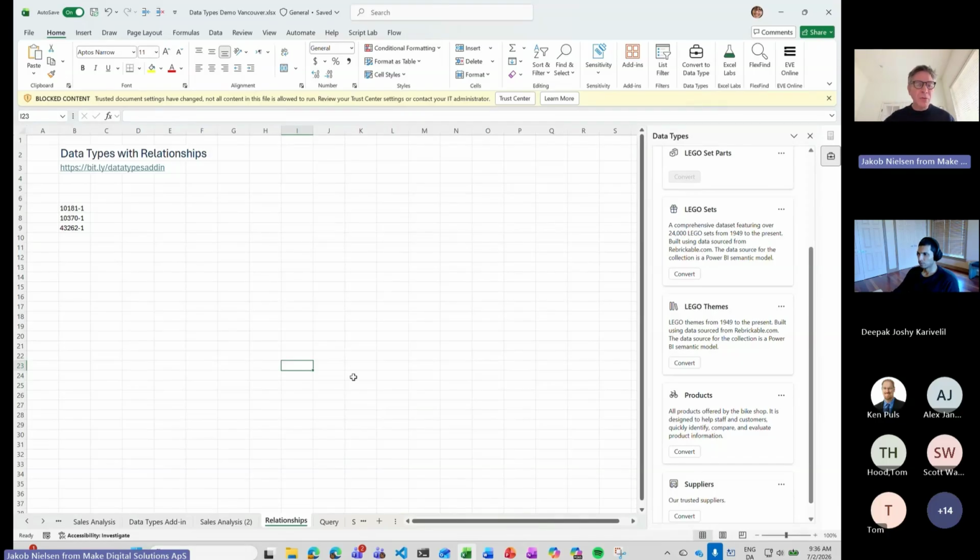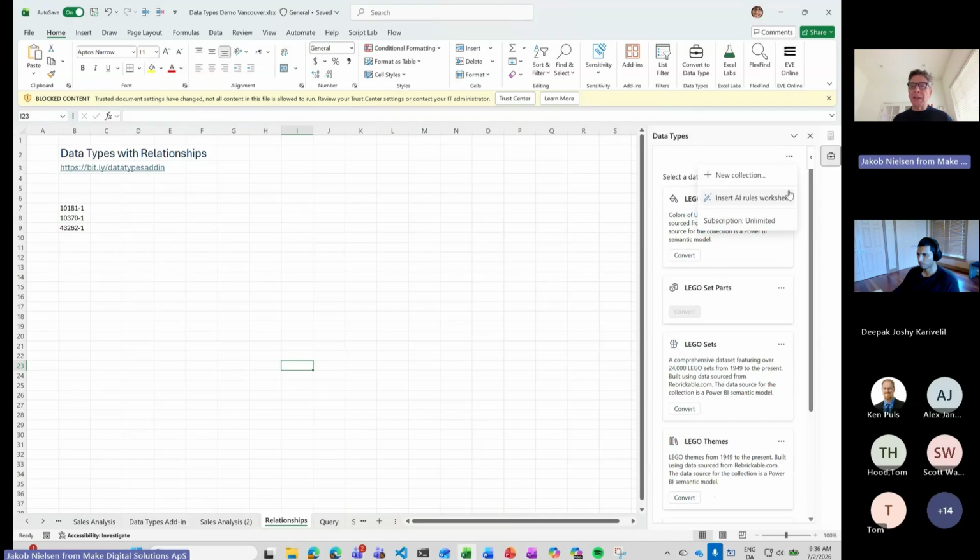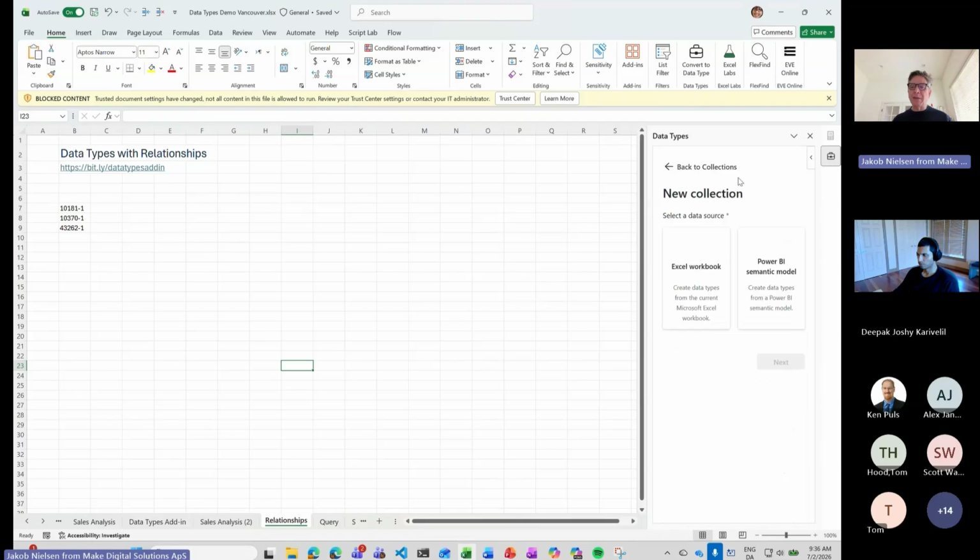What I was showing you here was data that came from a Power BI semantic model, but it can also come directly from an Excel workbook. And the experience of creating a new collection or a new data type is basically just pointing at either the current workbook that's saved on SharePoint or OneDrive, or you can point to a semantic model.